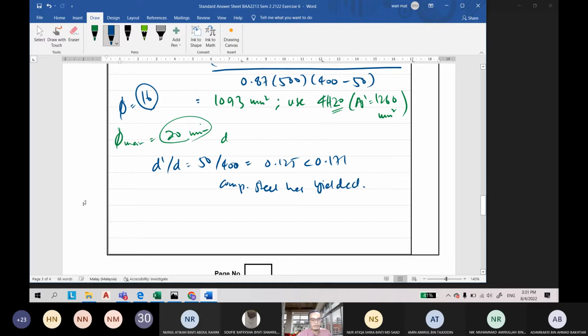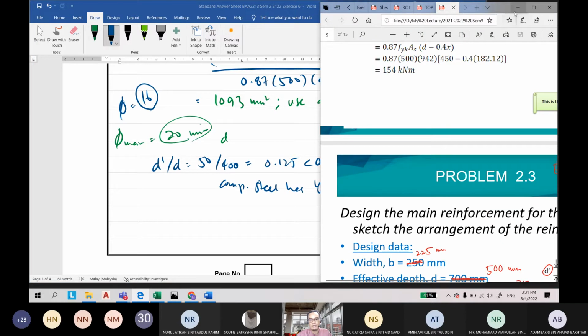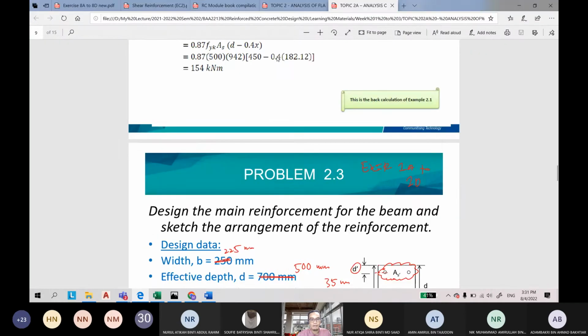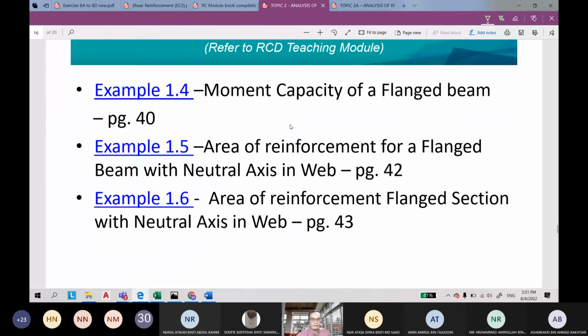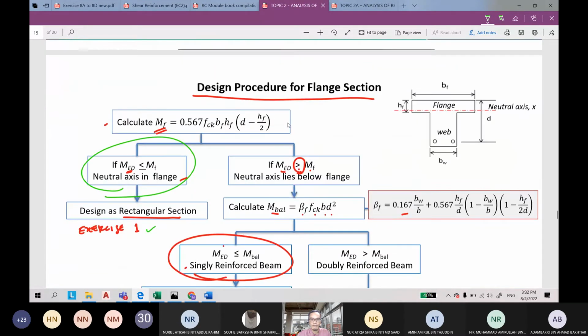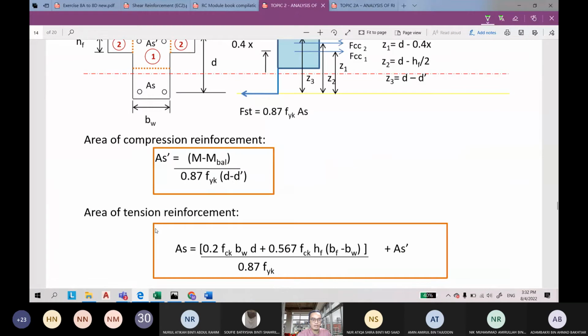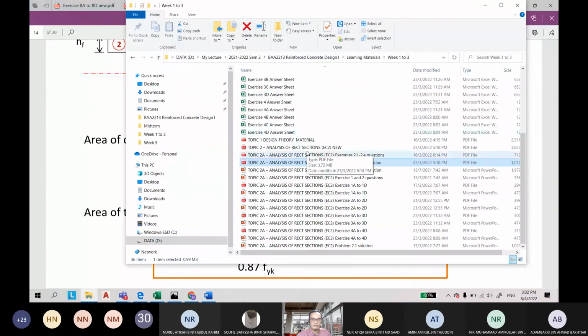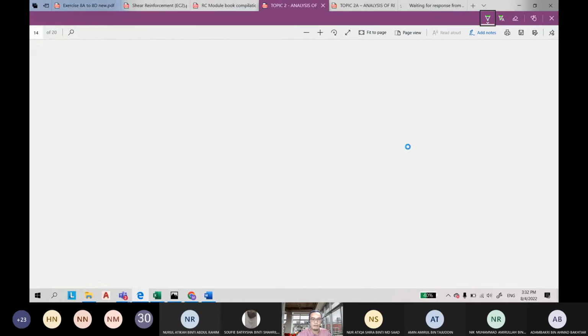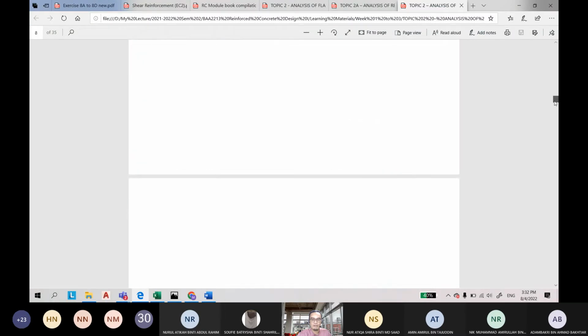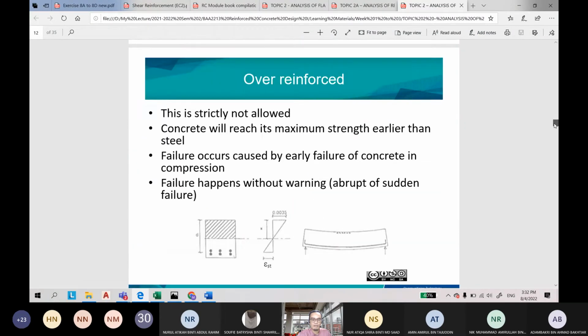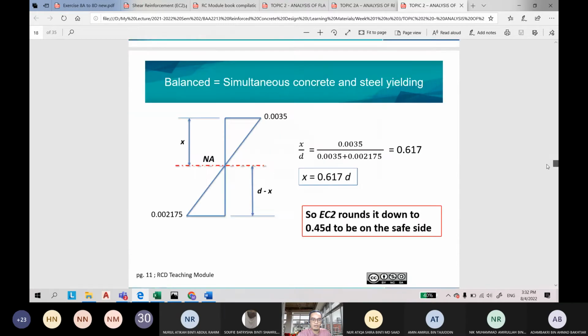You may refer to the notes again, the analysis of the flange section, yielded.